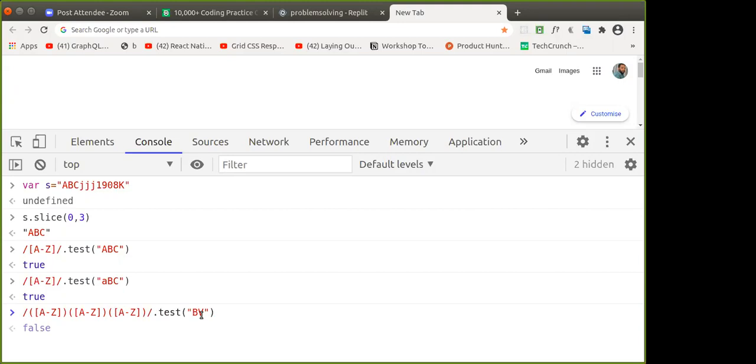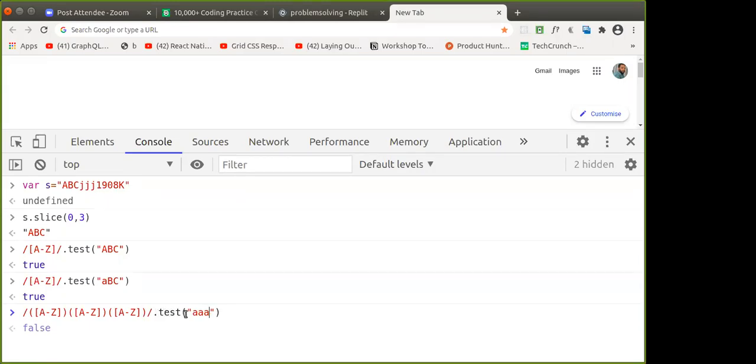Let's try with this one. When all the 3 characters are capitals, it returns true. If any one of them is small, it gives false. It can be any character. If all are small, it gives false. Yes, this works for us, guys.